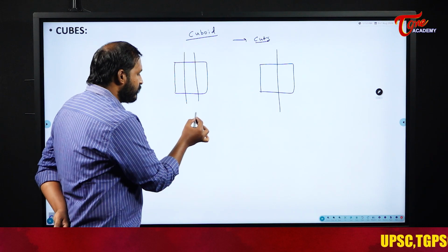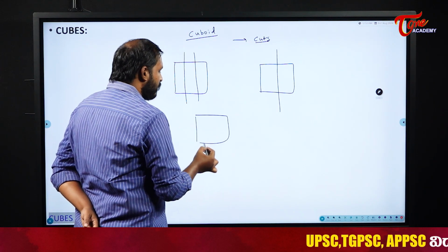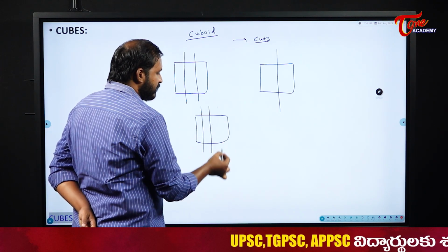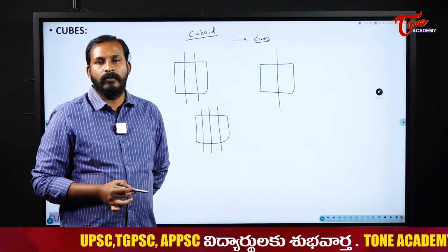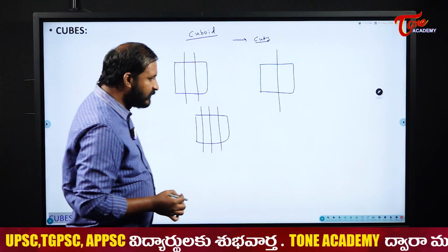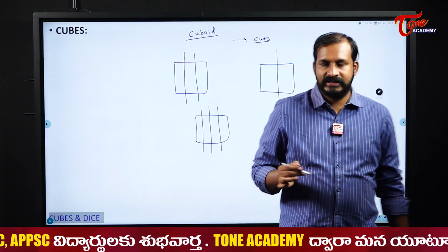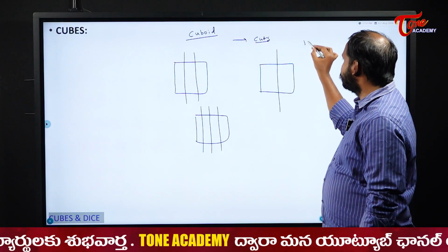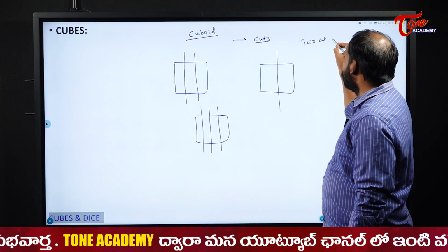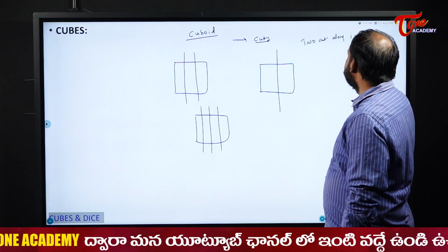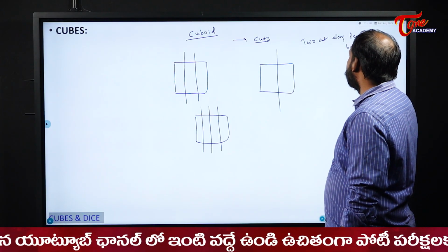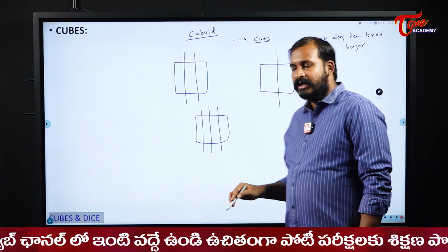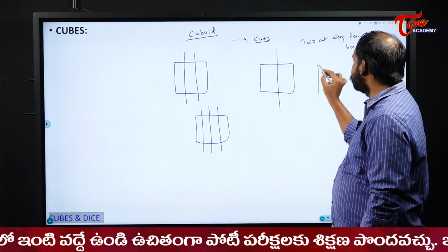And similarly, if I make three cuts here, how many pieces will it be broken into? It will be broken into four pieces. Now, see here students, usually they will say two cuts along length, breadth and height. When you make two cuts along length, breadth and height, tell me how one face looks.